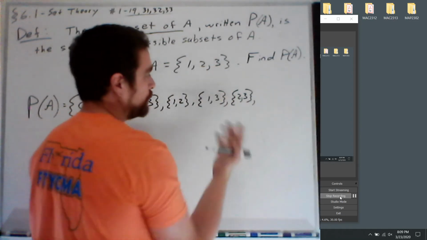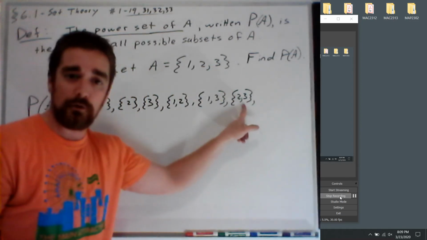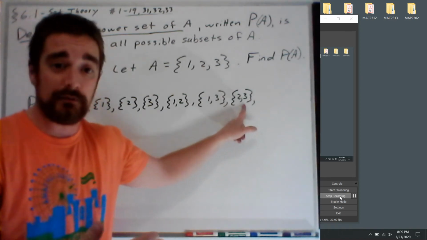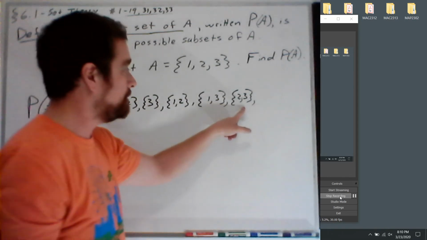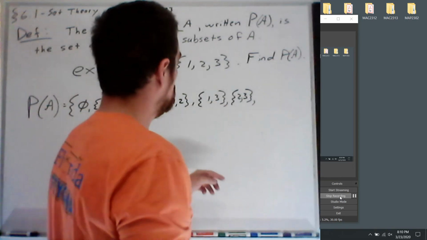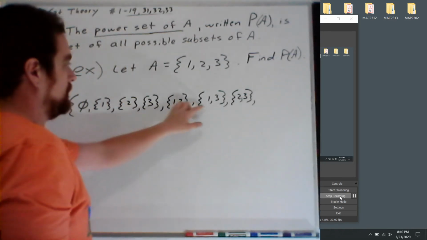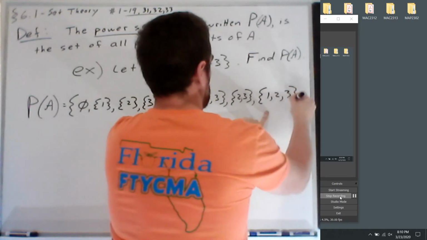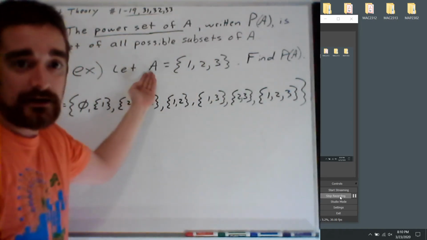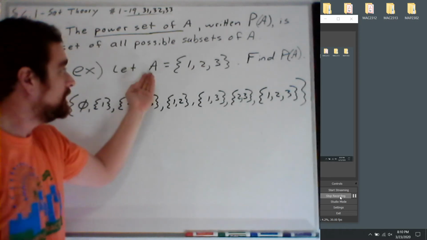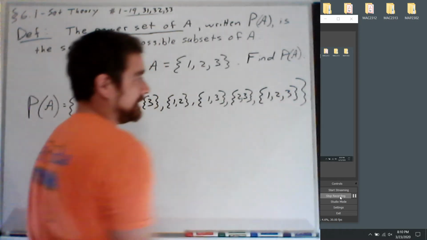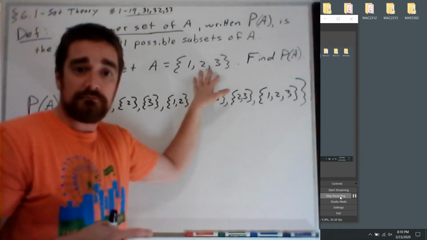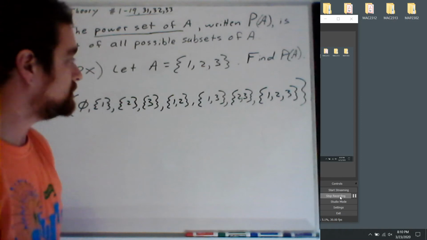Right? Order doesn't matter. This is the set that contains both those elements, the element 2 and the element 3. If I say element 3 and element 2, I'm just repeating myself, not generating a new, unique subset. And then, of course, I missed the possibility of just taking all of them. Right? A is a subset of A because A equals A. So I could always just take A itself and call that a subset. The subset of the set containing 1, 2, and 3 is the set containing 1, 2, and 3. So that works as well.